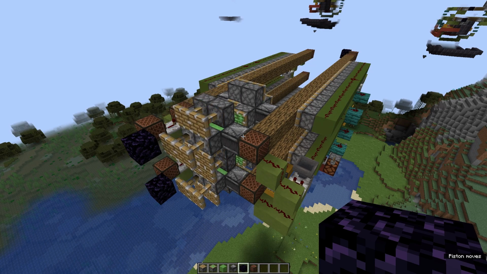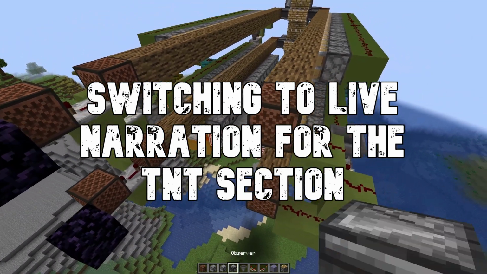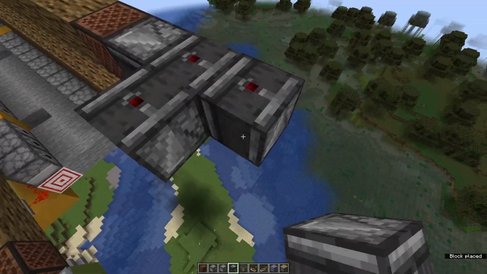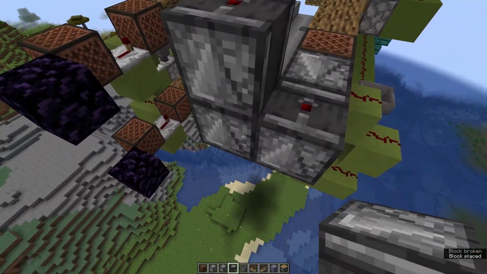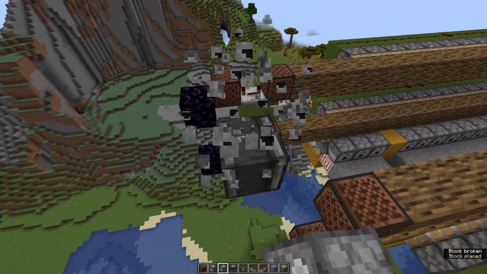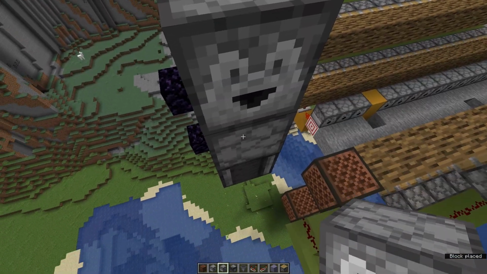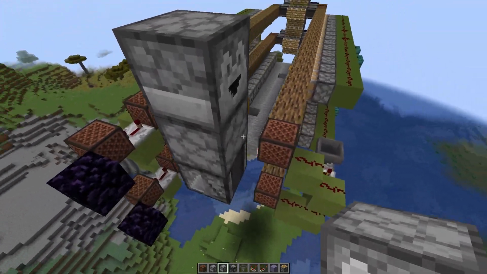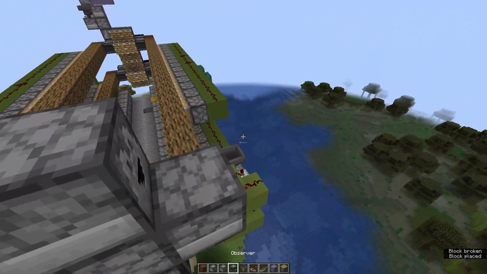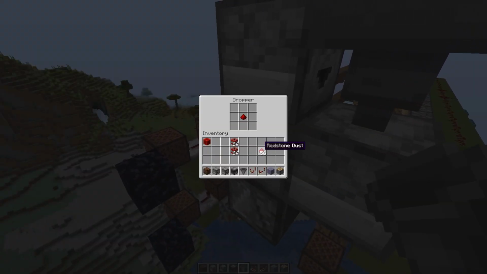Good stuff. Over here, we need to be observing this block right here. So we go here, like that, and then we build our dropper facing upward, facing over, facing into this one, and here, and we put one item in there.